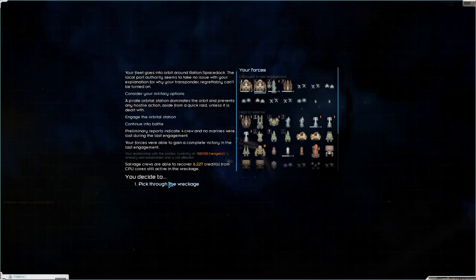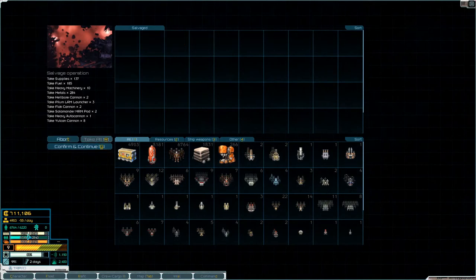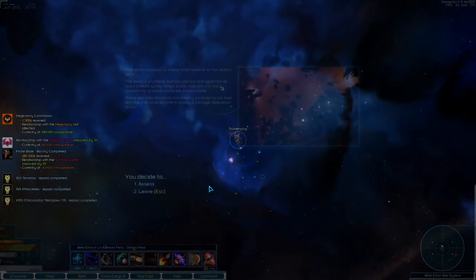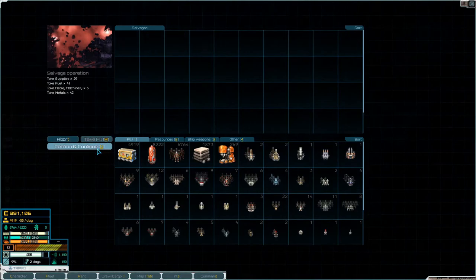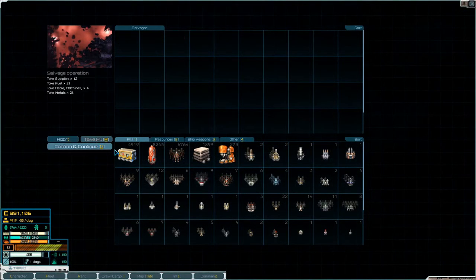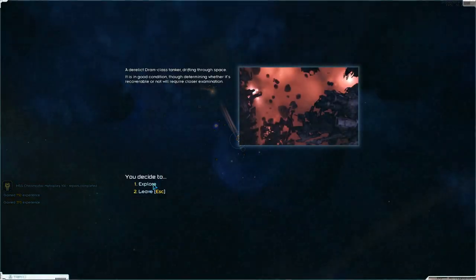Victory. Pick through the wreckage. Grab everything. We do have space. Good. We have a level up on one of our guys. We will take everything once more. Take everything. Let's just check out this ram as well while we're here.